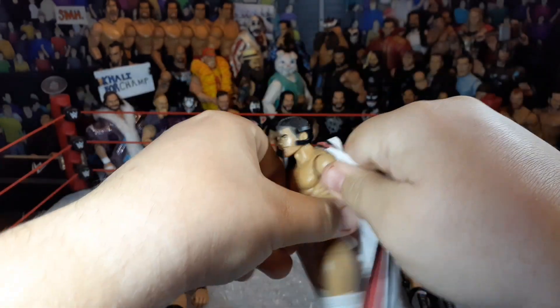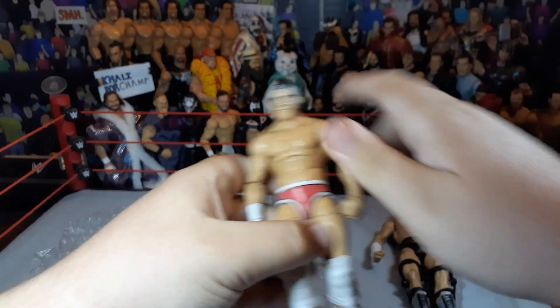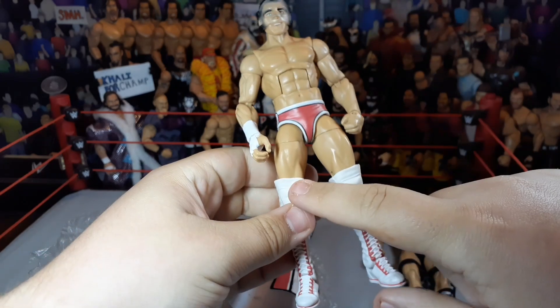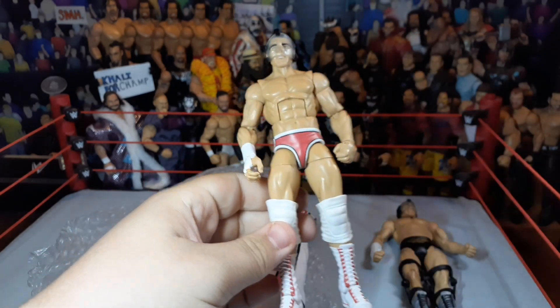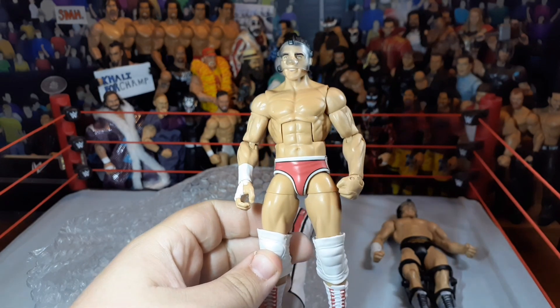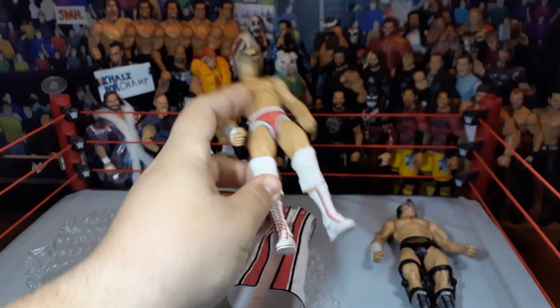I'm surprised I wasn't the biggest fan of it. I think it's because it had the big arms on it, but since I have that basic, I'm going to be swapping the smaller arms — I just like the smaller arms. And I'm going to be swapping smaller knee pads and a knee brace on there for Cody. Very nice. I got this for $30. You may say that's a little bit too much, but I couldn't find a cheaper Cody on eBay, so I said fuck it — I like the red.